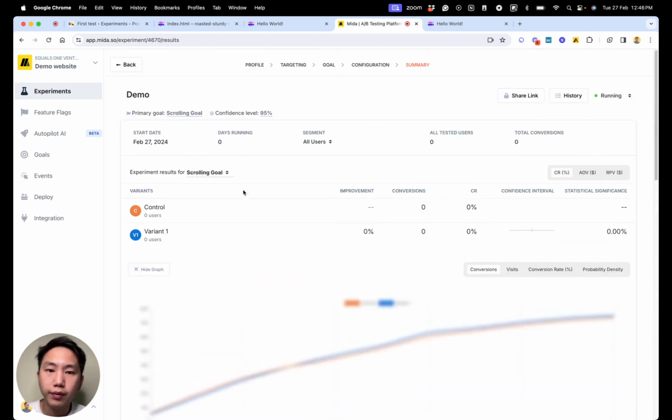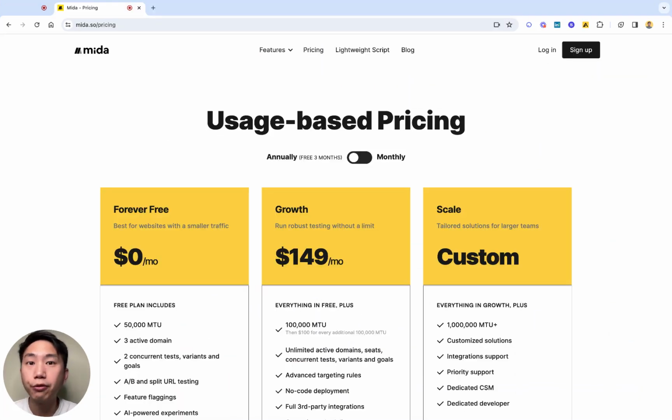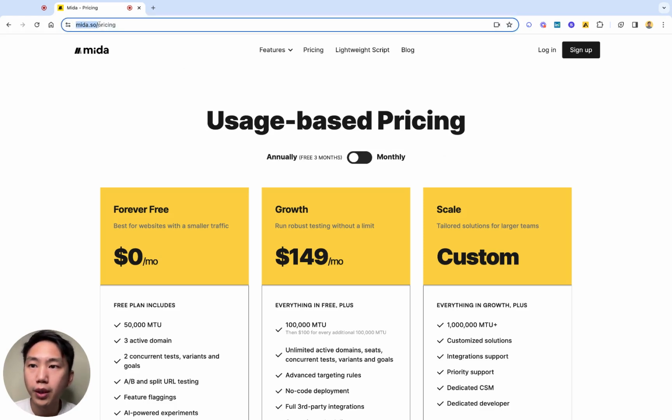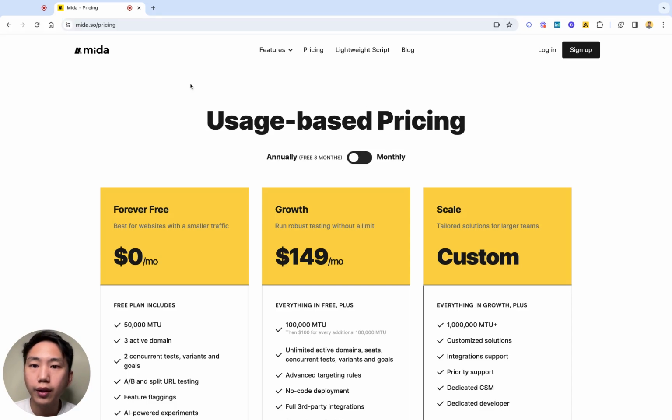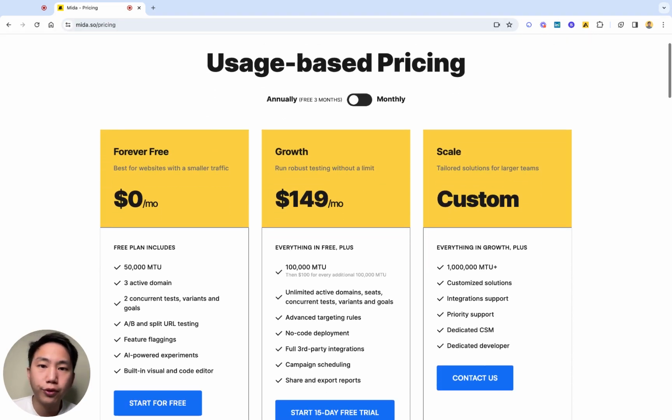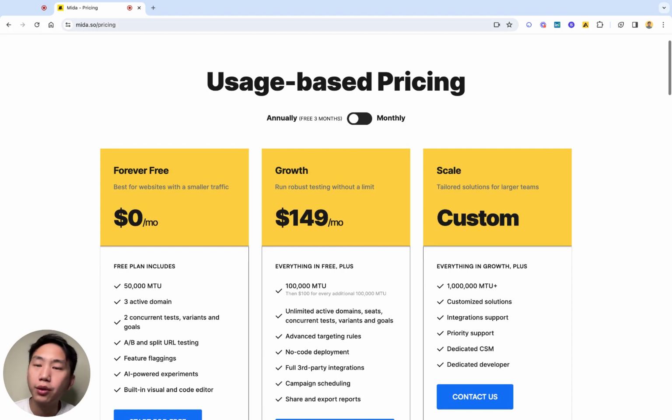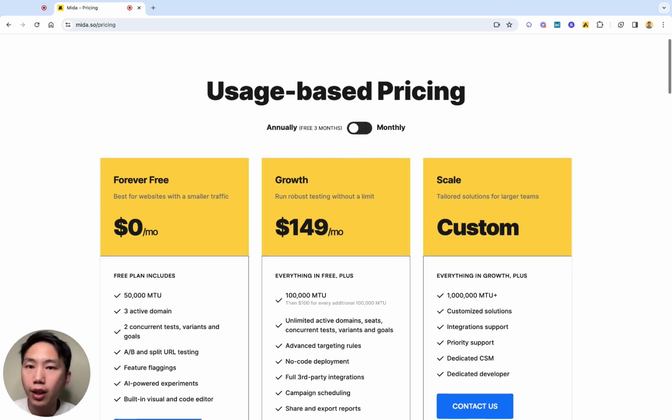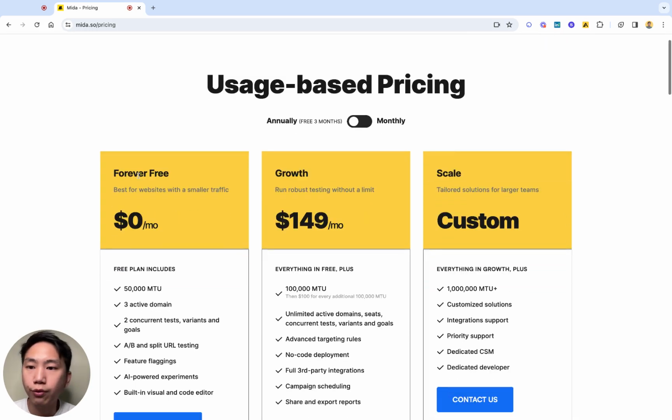And yeah, that's about it. And if you'd like to learn more about Mida.so, go to mida.so, and everything is free, just like PostHog. But with PostHog, you will need to tie your credit card to it before you can start using the A/B testing, and you need to write code yourself, and everything is not that easy. So you need to be very technical about it. Otherwise, you can just use Mida.so for free, forever free.